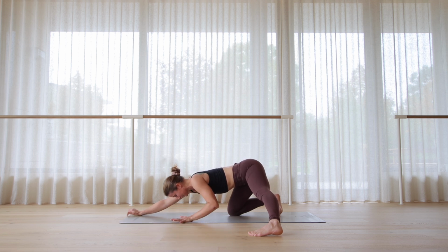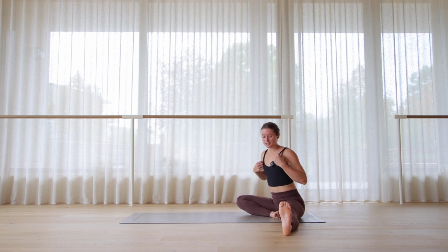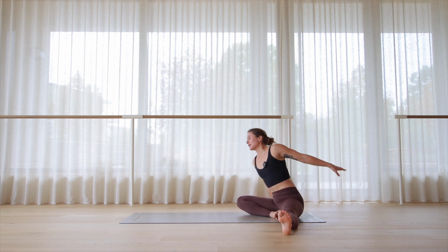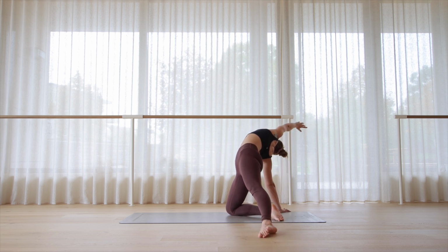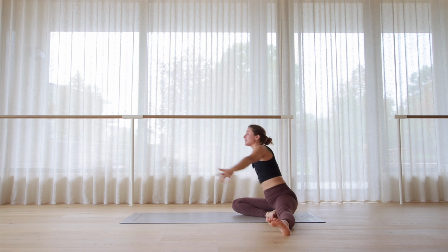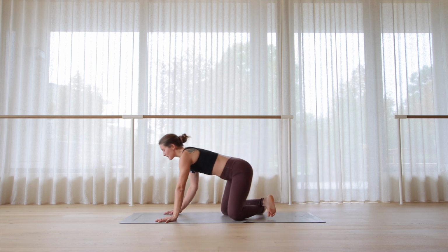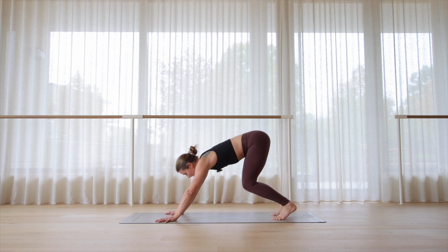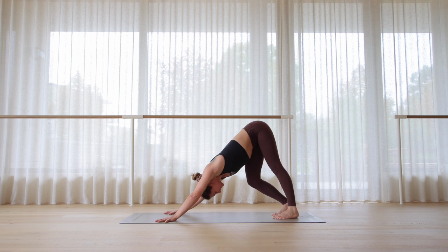And then slowly walk the hands underneath the shoulders, lift the chest, untuck your right toes, roll onto your seat. Right hand goes behind your right hip. Inhale, lift the hips, left arm reaches over the left ear. Stretching out the front of the left hip here. And then breathing out, let's come back to a seat. Left shin crosses over the right. Roll over. Let's make our way into downward facing dog. So lifting those hips up and back.